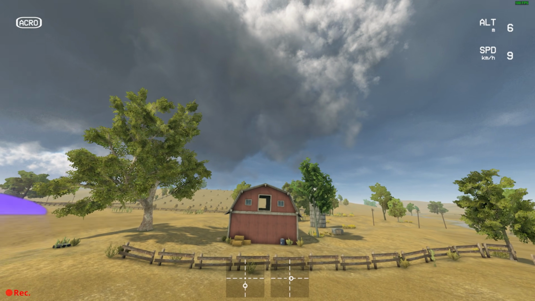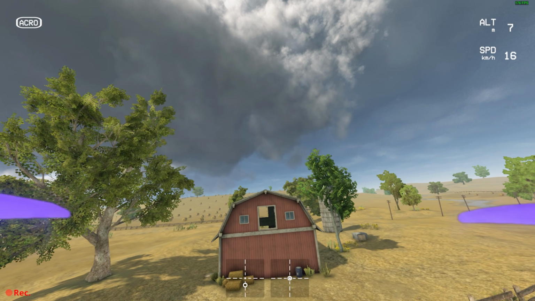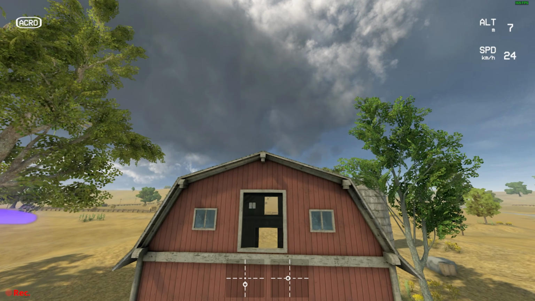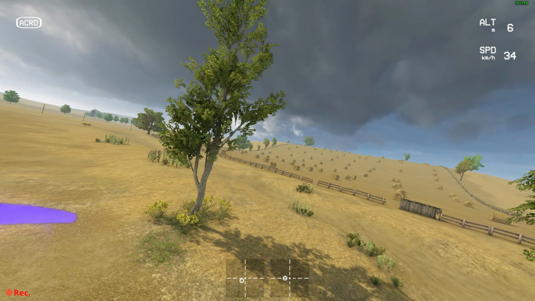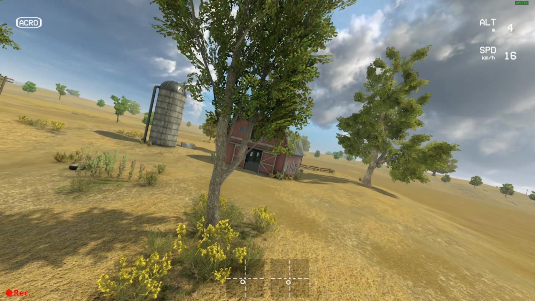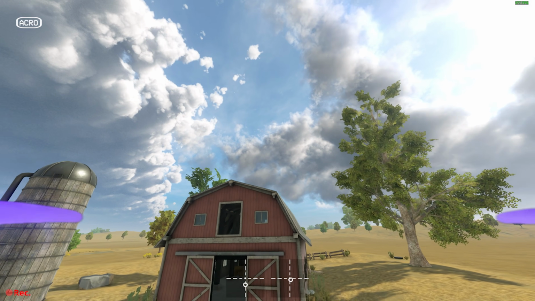Okay, so as I approach here, what I might do is roll to the left a little bit and try to get through there without putting in too much yaw and destabilizing myself and trying to do a coordinated turn.